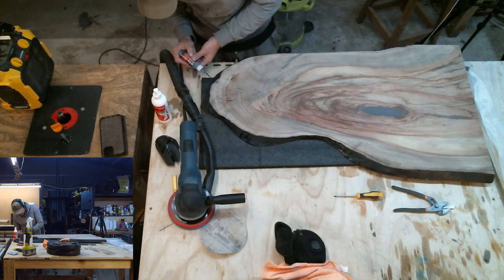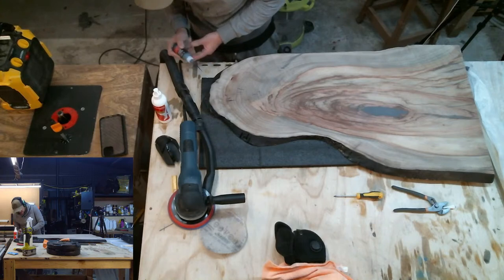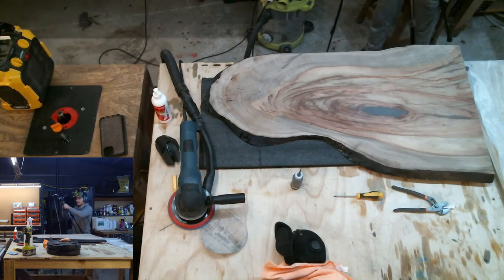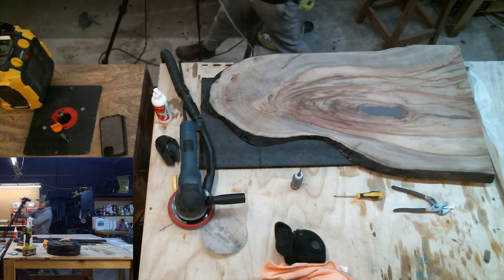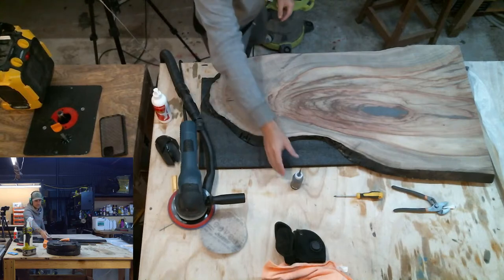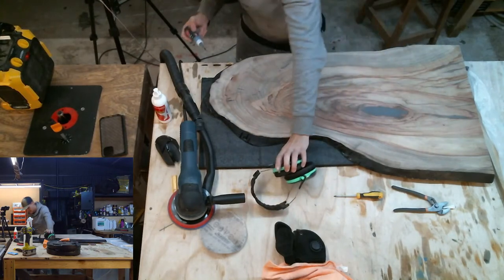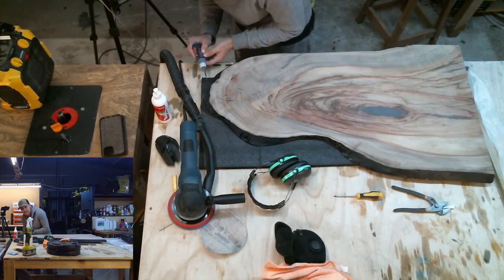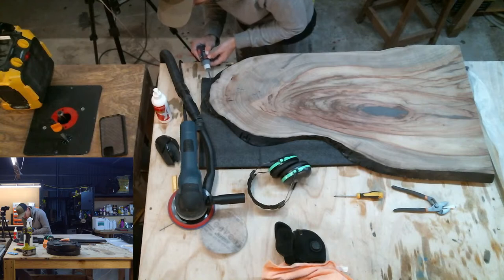This one here gets a couple smacks here. Ooh, ooh. CA glue is the best. CA glue is the best. Probably should film that because that's special. That doesn't come every day. Yes. I like it. So you can see that, guys, this is a ton of work. Very fiddly, lots of detail work.